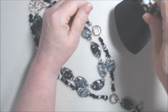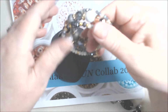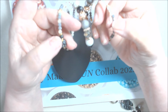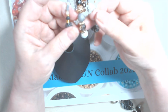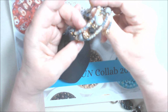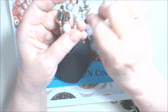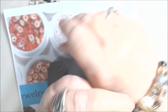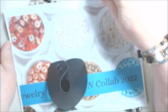But the first thing I made, so actually I'm going to put this back on here because I don't want to explain this other one yet. Is if you watched my Hobby Lobby clearance haul, I bought these 2 thin strands for 74 cents each, and this wider strand was regular price at I think $5.99 or something. But I thought they went really well together, and I think I even mentioned in that video maybe I do a memory wire. So that's not a new technique to me, but I haven't done it in years, so I'm counting that as my new technique to me.